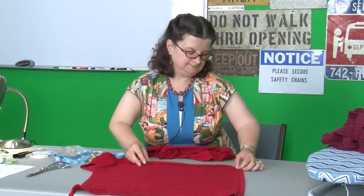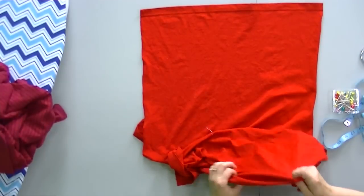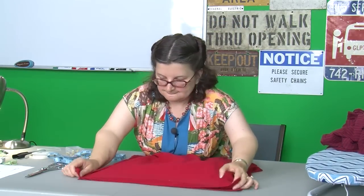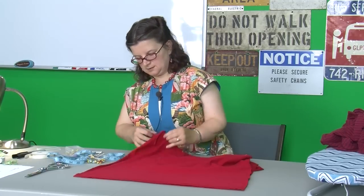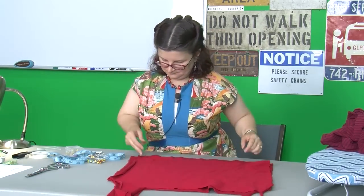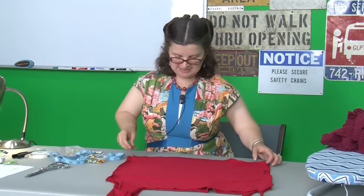I'm going to use this finished edge as the face part of the hoodie. This is the wrong side of the fabric. I'm going to use the right sides up. Now, on this edge, I have the right sides together, and wrong sides on the outside.